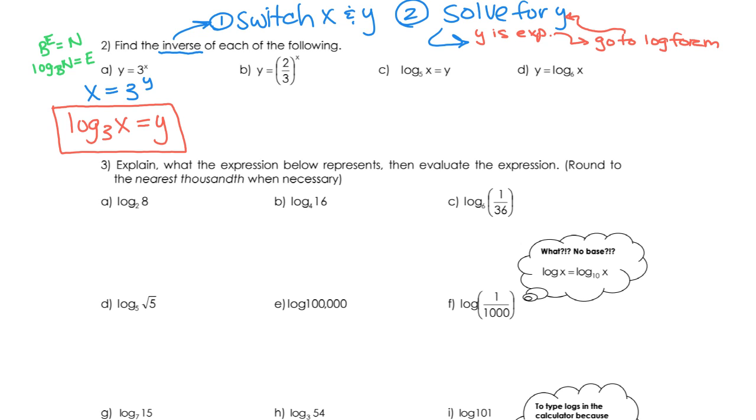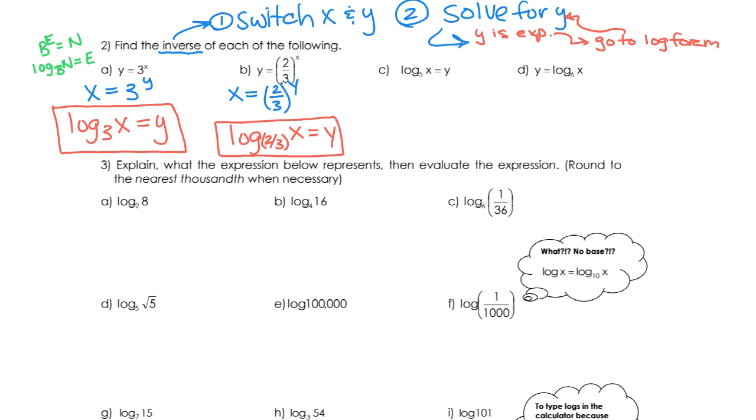All right, next one up. This is now going to say X equals, in order to do the inverse. This is still going to be 2/3, but it's going to be raised to the Y. All right, there it is again. Y is your exponent, so we're going to go to log form. And by going to log form, we're going to be solving for Y. Our subscript is our base, which is the 2/3. You can put that in parentheses if it looks better. And then the number, which is the X, and then equals your exponent, which is Y. And there it is. It's in Y equals form.